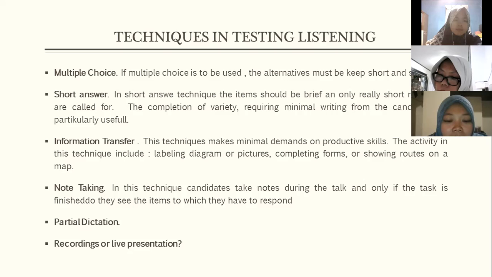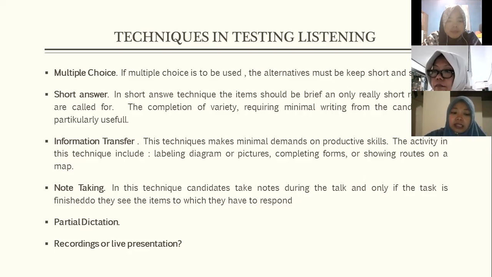In this technique, the candidates take notes during the talk, and only when the task is finished do they see the items to which they have to respond. And then the next is partial dictation. It is a little bit the same as dictation. And then the last is about recordings or live presentations.